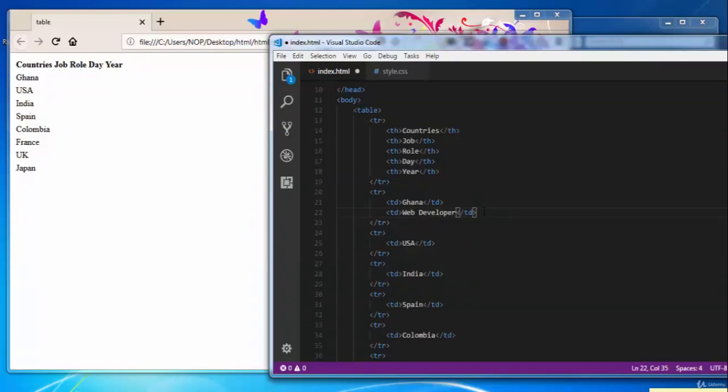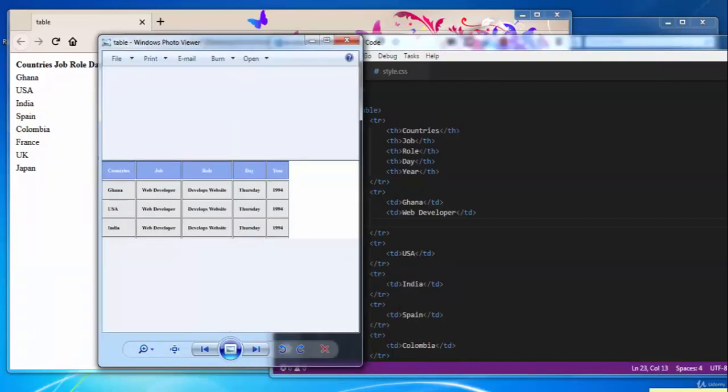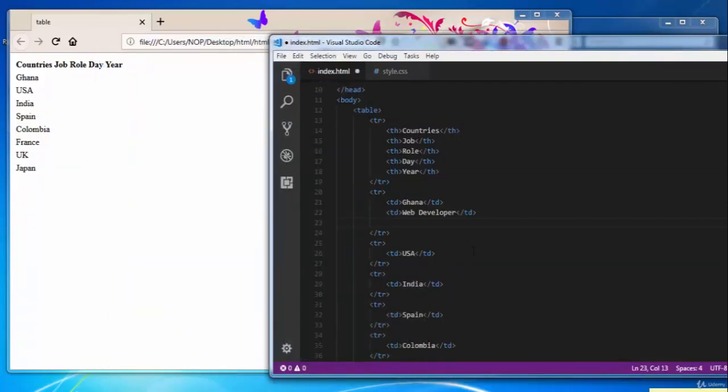And then the row will be develops website.